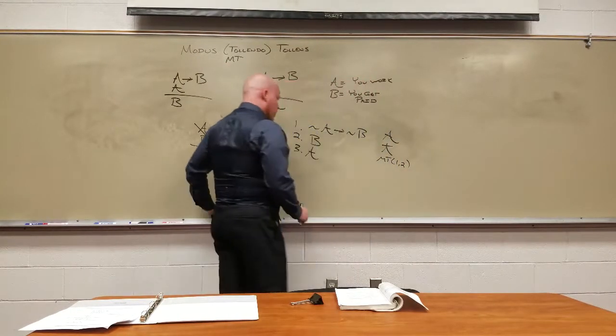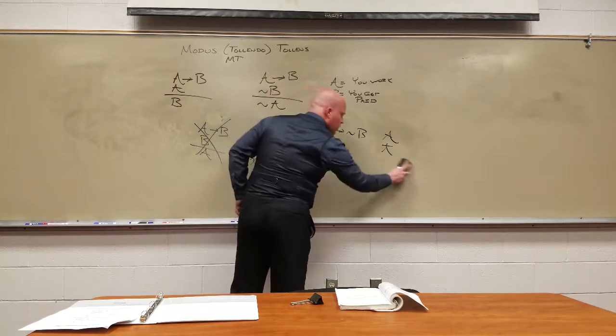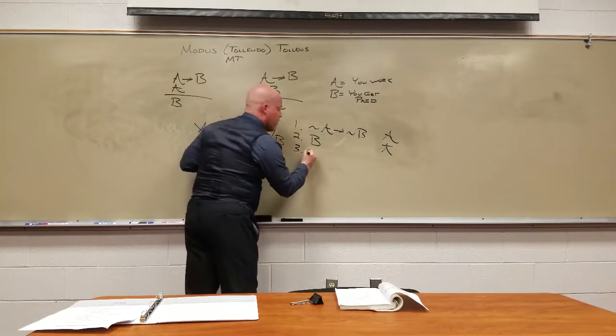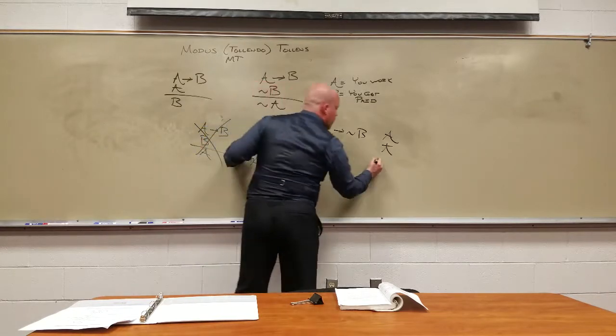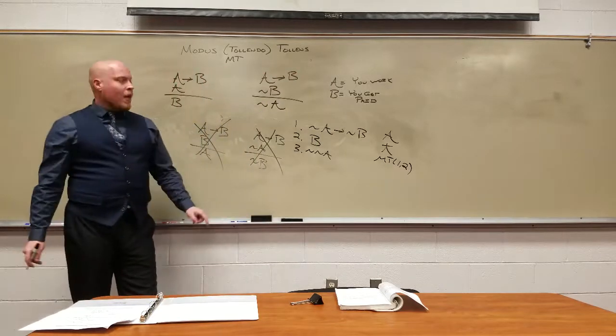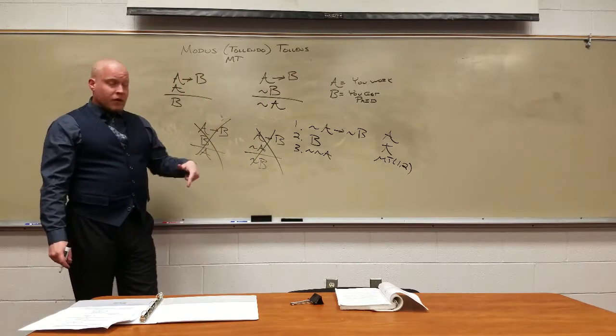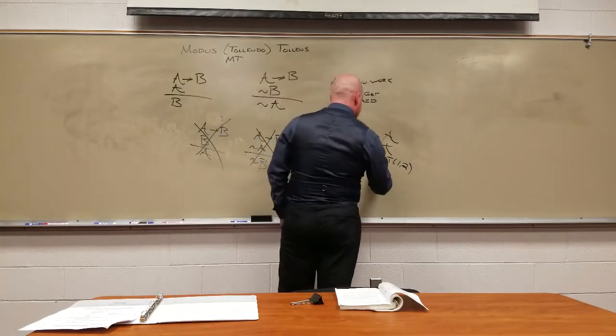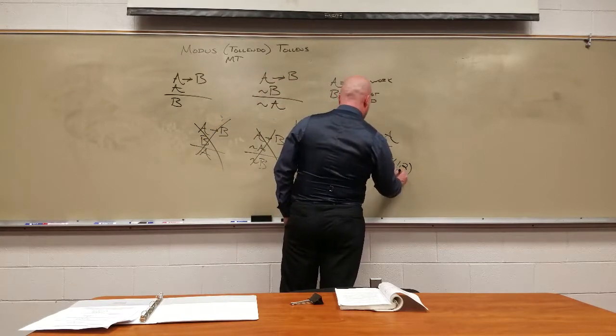Now, if you want to be real special, real cute, what you could do is you could say, the opposite of not A would be not not A. Modus Tollens 1 and 2. Okay, great. But then we could use double negation there, and we could say, so you mean A. Double negation. Still gets you the same thing.